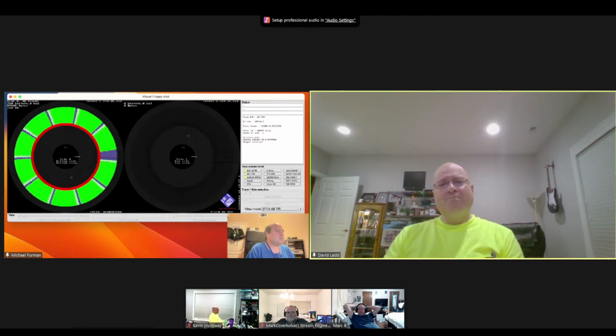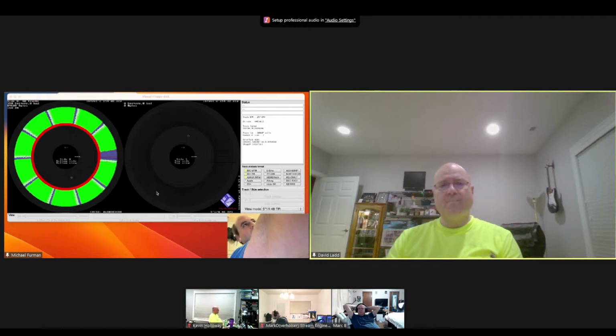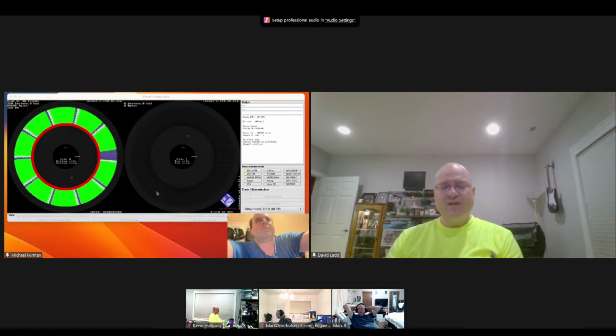So, and then there's another thing that I'll do, which some people will say I shouldn't do, is after I dry the disk, sometimes I will use a little bit of Deoxit on the cleaning pad to wipe down the disk, to just give it a little bit of a coating, so that way the disk will glide a little bit easier over the heads. A little bit of lubrication. Yes.